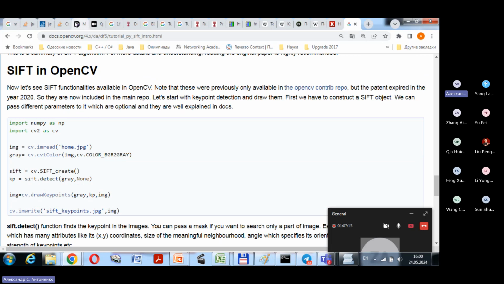So how should we do it? For example, if we have some image, we read it from disk, then we can convert it to grayscale, because SIFT works for grayscale. We can initiate the SIFT algorithm, and then detect and obtain these key points.